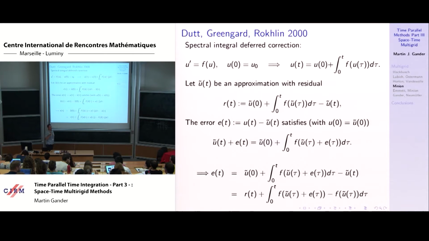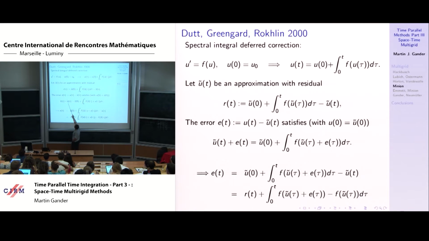The idea is to get rid of the differentiations by writing the ODE as an integral, like in the Picard iteration. So instead of looking at the ODE, we look now at this integral formulation. And assume I have again a forward Euler approximation that I interpolated. Then I can put this u tilde into the integral form and calculate what the residual is. Residual means I put this u tilde into this equation and look at what the mismatch is. The mismatch is the right-hand side evaluated at u tilde minus u tilde from the left. That's the residual.